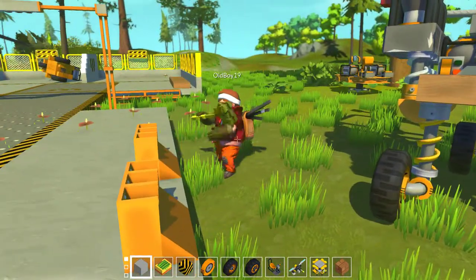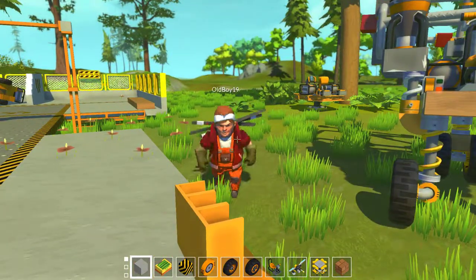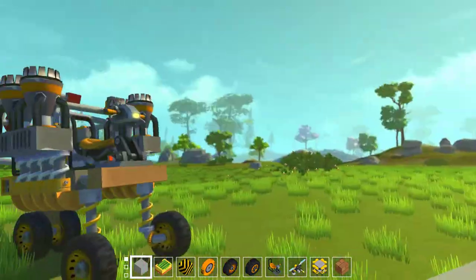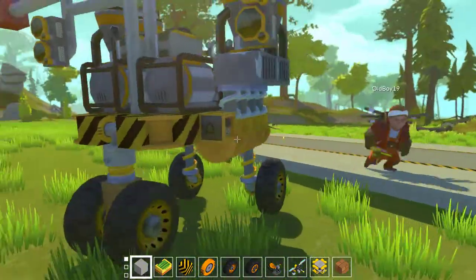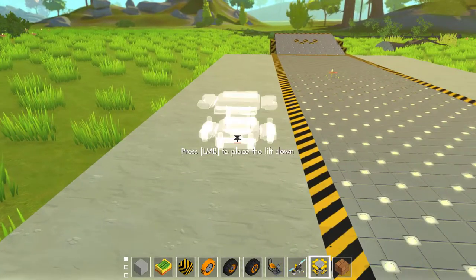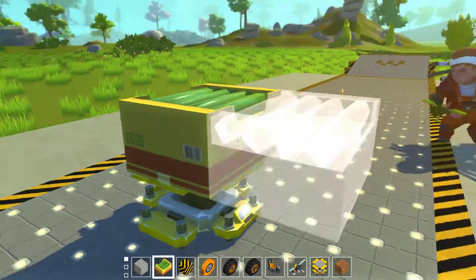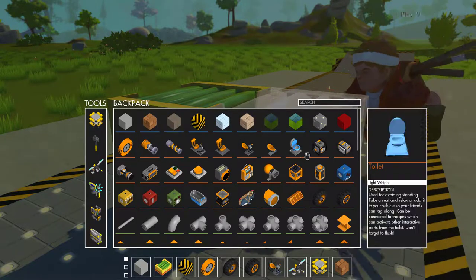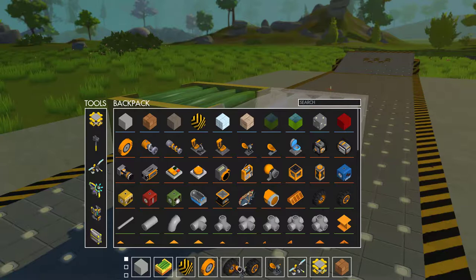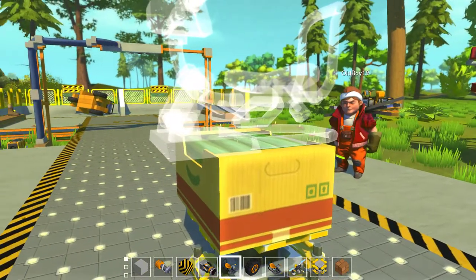Things I've learned - this is about day four of Scrap Mechanic and we've recorded two episodes already. We want to talk about stuff we've discovered. Have you ever had this problem where you're sitting on something and you find that the thrust of a jet is just a bit too abrupt? This is basically how to soften that on-off-ness - this is the most primitive rocket in the world.